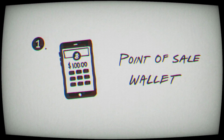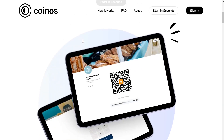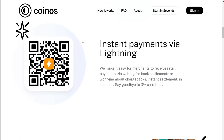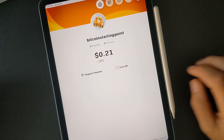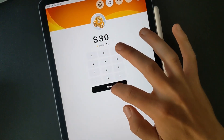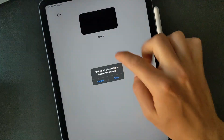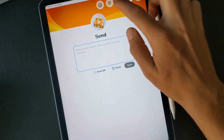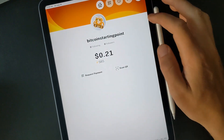The first option is a point-of-sale Bitcoin wallet. This is if you have a business with multiple different locations and multiple different employees. The one I'd recommend is Coinos — I've used it myself and have a full tutorial on my YouTube channel. What you need to get started is just an email, password, and an internet connection. You put in how much you want to receive and it creates an invoice to show the customer. It has all the functionalities of a Bitcoin wallet and is accessible from anywhere, any device. The negatives are it does not integrate with e-commerce solutions and doesn't support multiple inventory or SKU items.